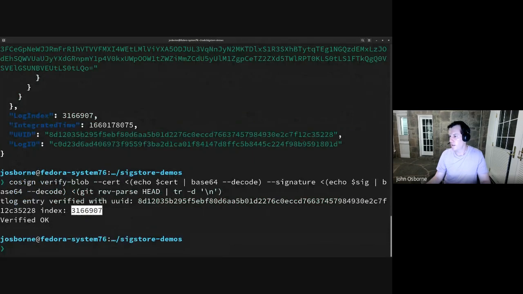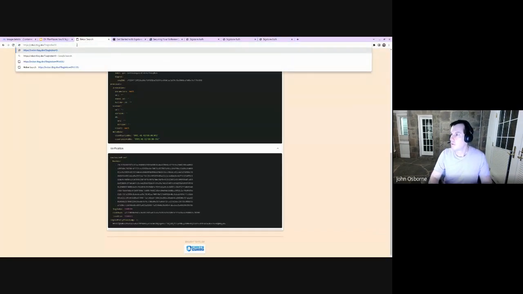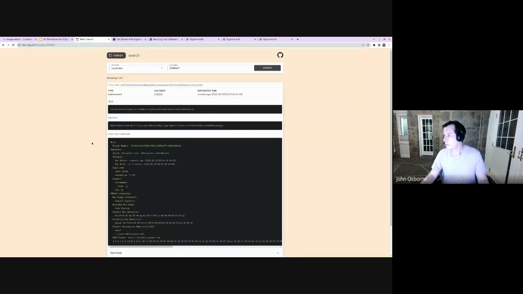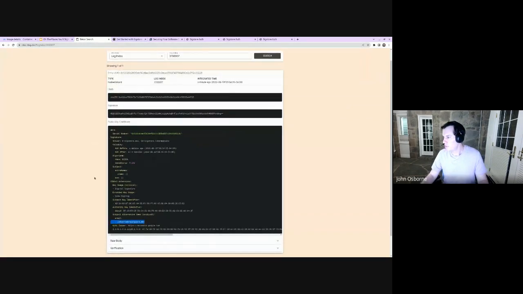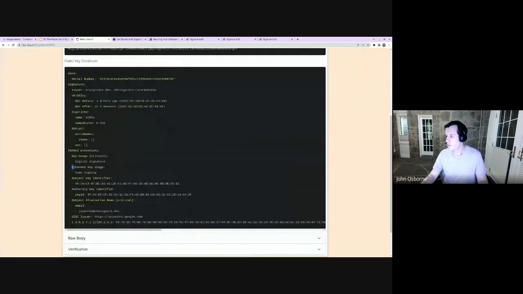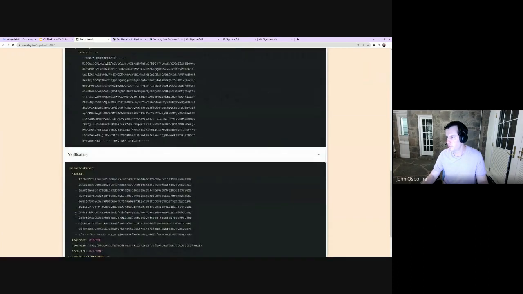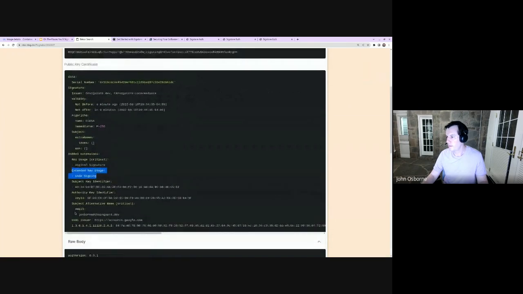So if I actually go back to the website here, I can check that out. And this is what we just signed. Again, it came from me, John Osborne at Chainguard. Zoom in here. I realized I forgot to zoom in the last time I was here. Another key thing here is the key usage. So this can only be used for artifacts. These aren't signatures you can use for a website or anything like that. The usage is just code signing. And there shouldn't be too much else out here other than the verification. Again, that's the inclusion proof. If you wanted to verify that came from me, you could go do that, and that it's in the Rekor log. And again, it came from Sigstore, was only used for code signing, and it came from me. And that was the piece there.